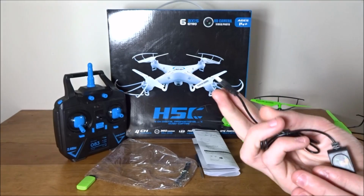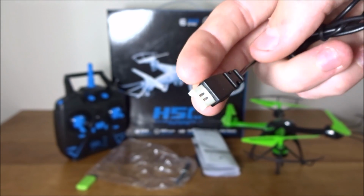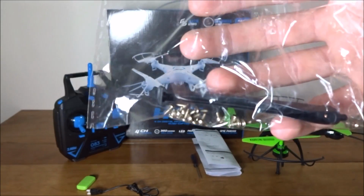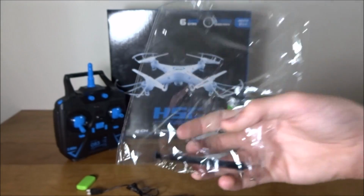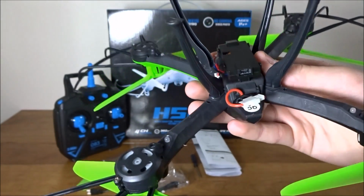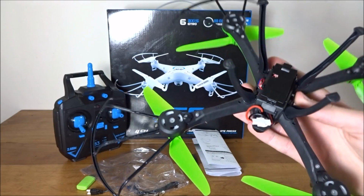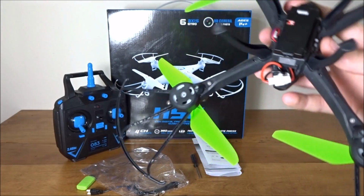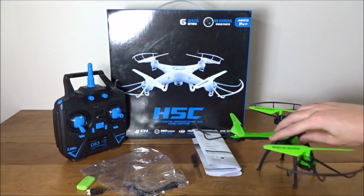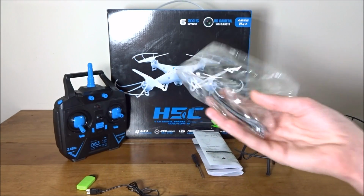It comes with a USB charging cable here, very standard with the standard micro USB plug, so very, very common. Comes with a bag. Now it actually had two spare legs, but I lost one because they just plug in and they are very, very loose. I actually had two of them fall out in flight when I was like 200 feet up. So I found one, but didn't find the others. So next time I put them in, I just added a drop of hot glue, so they're not coming out. They don't add anything to the weight.